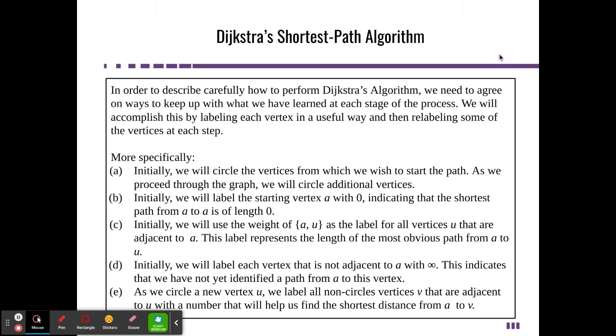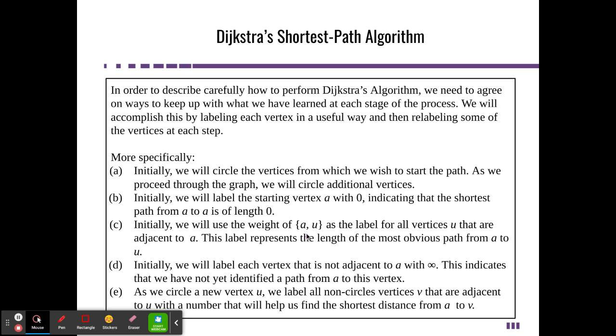All right, so in 1959, a Dutch mathematician named, what was his first name? Edgar Dijkstra came up with this more efficient algorithm to find the shortest path. These steps will be run through, but the idea is that initially you start off and say, okay, this is where I want to start. So I call this the beginning location. We circle it, and then we go through and put a 0 on that one.